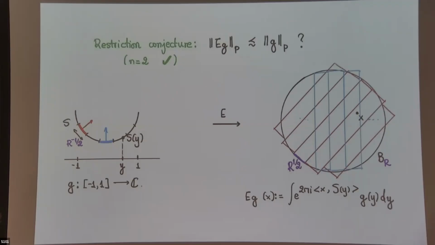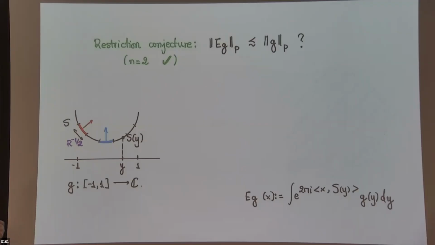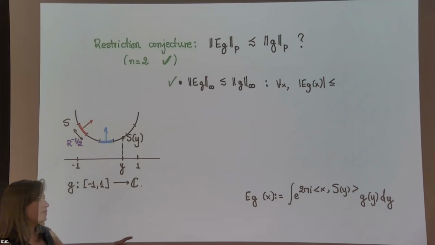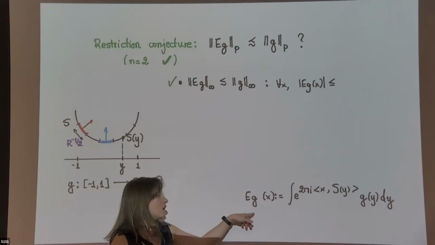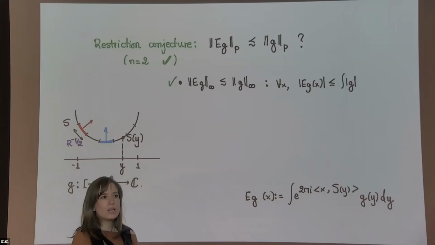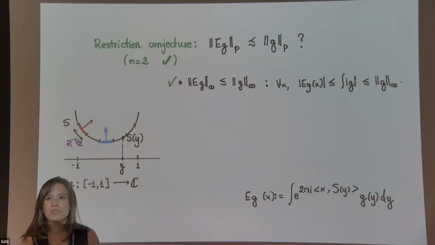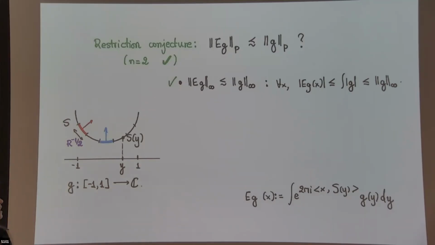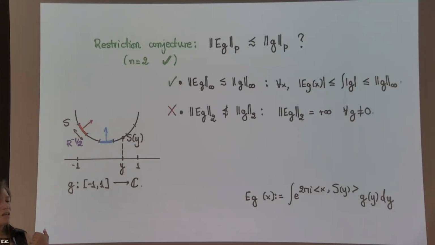Let's just understand what the conjecture says a bit, because it's useful. So it holds for P equal to infinity, so for very large P. Why? That's very easy. We just need to control the magnitude of every value of the operator. So the absolute value, we can put it inside the integral, and it's at most the one norm. And because we're in a compact set, it's at most the infinity norm of G. Okay, but as you lower your P, maybe this conjecture stops being true. And in fact, for P equal to 2, it fails dramatically because the left-hand side is infinite.